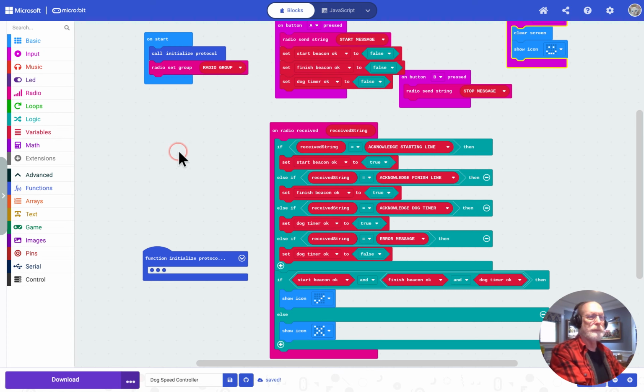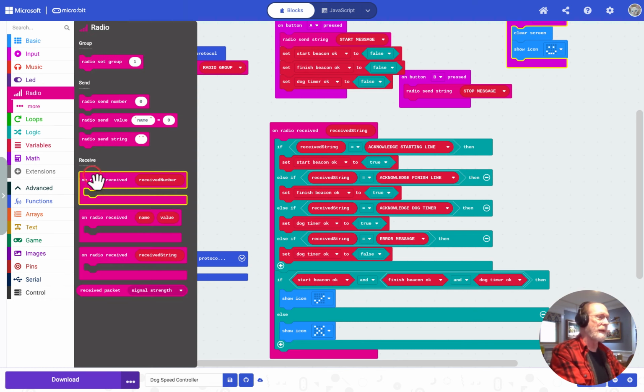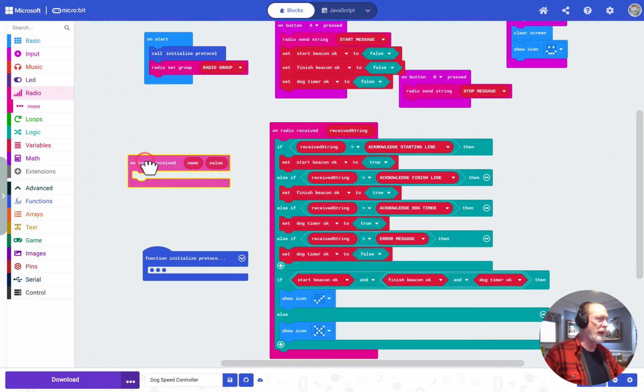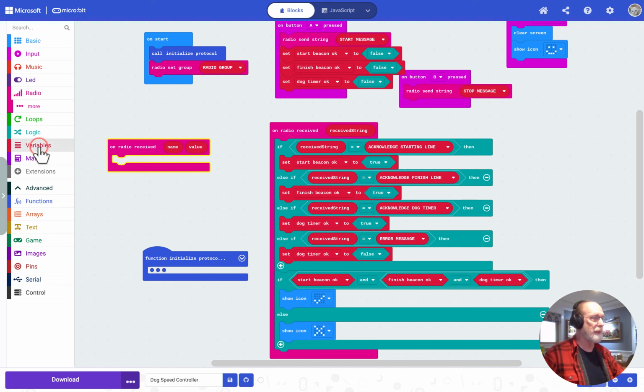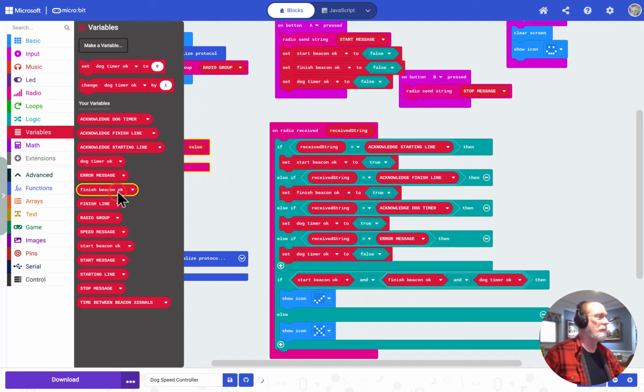So how do we get the speed? Well, we sent it as a name and value pair, with the name being speed message, speed.